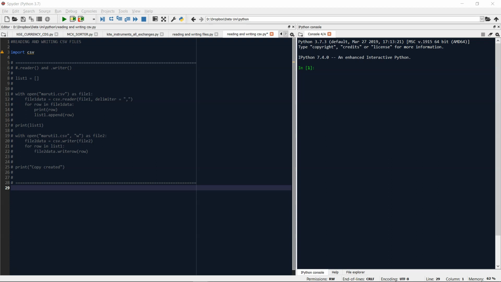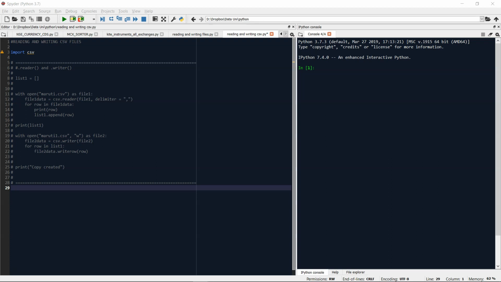This is by a method called dict reader and dict writer, where the first row of the CSV file will get converted into a row of dictionaries. Okay, so as we saw, our CSV file, the first row had the column names in it, right?